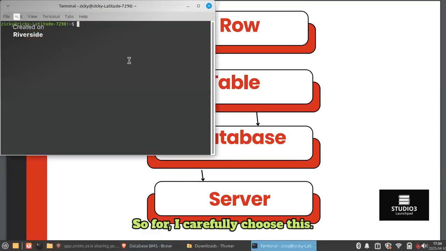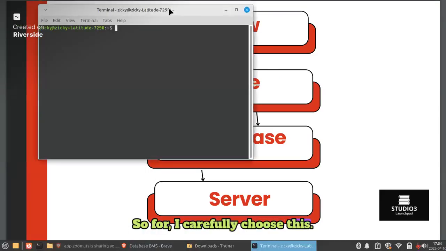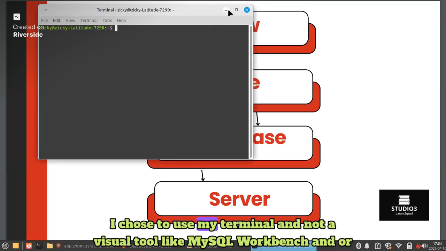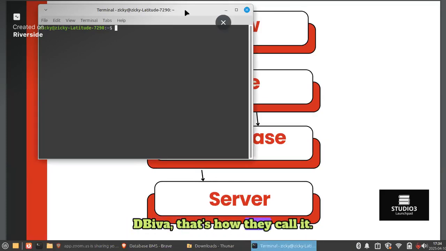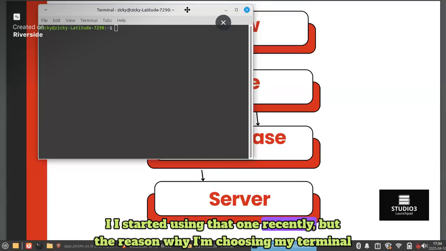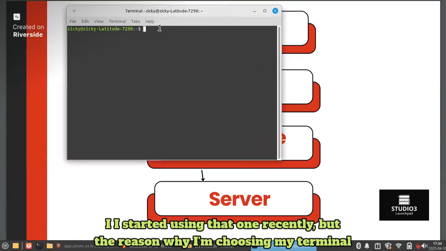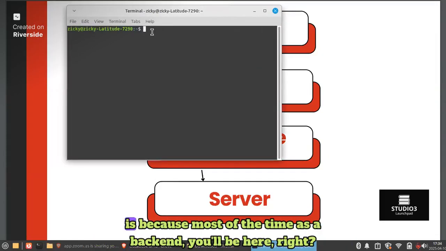I carefully chose to use my terminal and not a visual tool like MySQL Workbench or DBeaver. That's how they call it. I started using that one recently, but the reason I'm choosing my terminal is because most of the time, as a backend dev, you would be here.